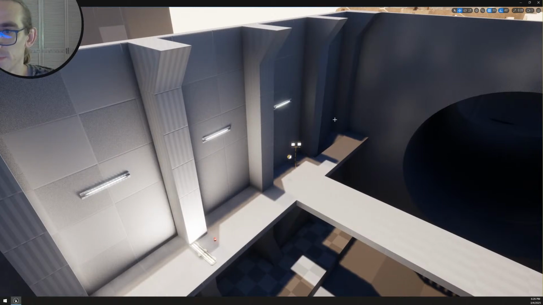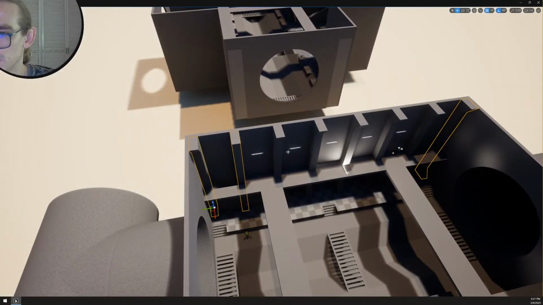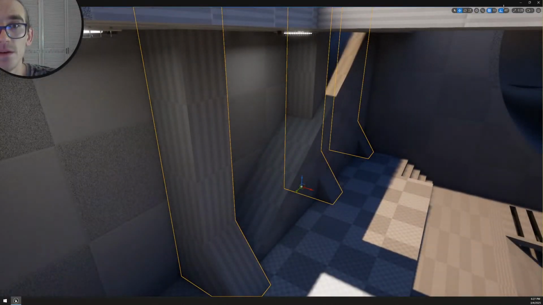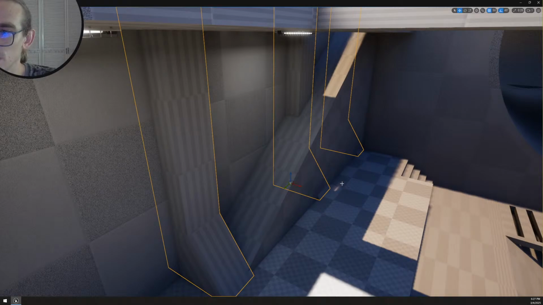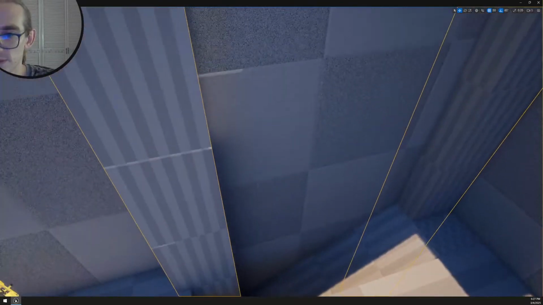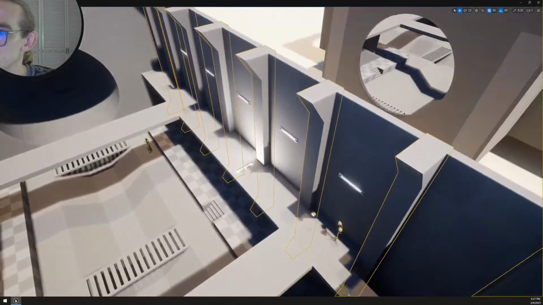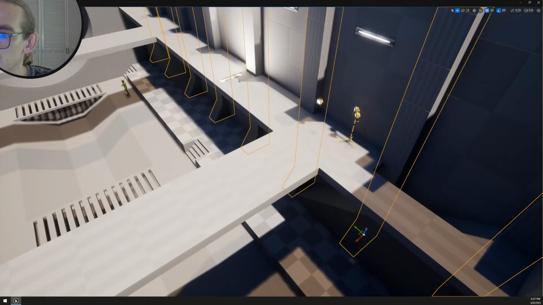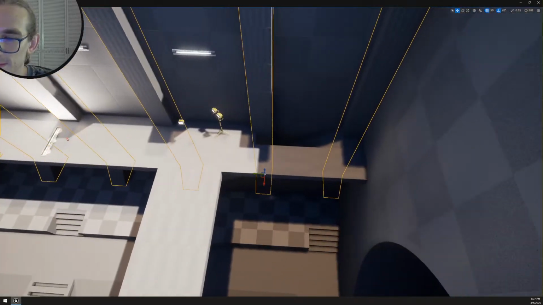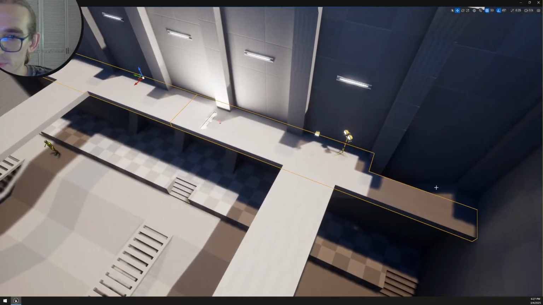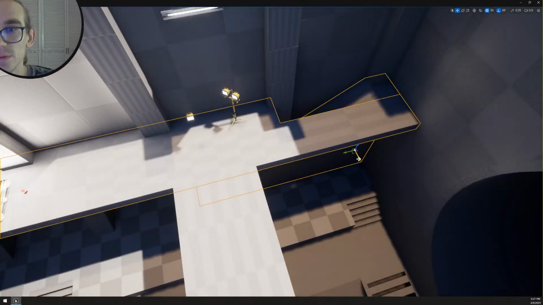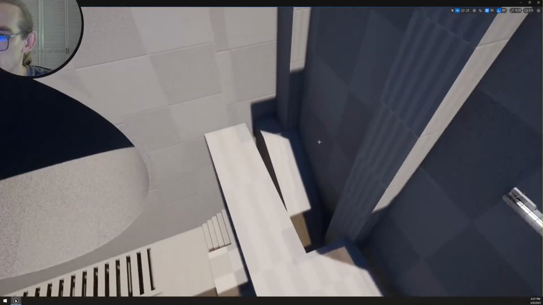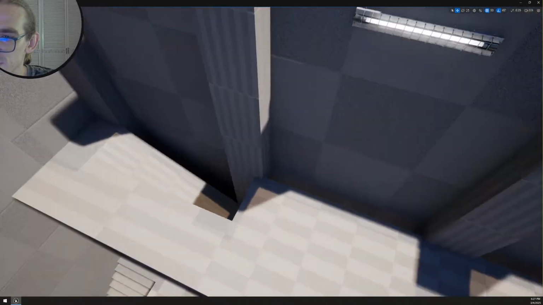Maybe another solution could be pushing these 50 units in. I think it allows me to still have nice detail and walk around this. And I guess maybe we can push this 50 units out, so we have the same space.